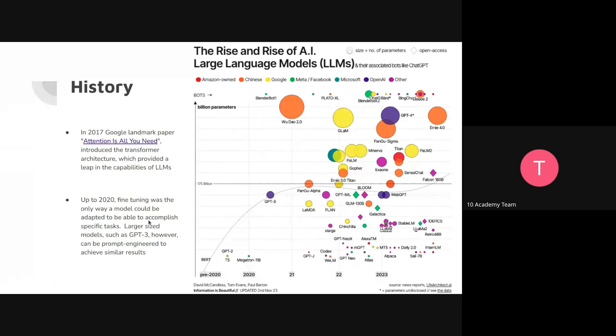I think we talked about this before, but up to 2020, fine tuning was necessary to accomplish anything. After the larger sized models, it became possible to just use prompt engineering to specialize, to ask the model to do particular things, like building chatbots, without needing to fine tune the model. Of course, for this week's challenge, what we are trying to do is actually fine tuning, which is different from prompt engineering. So this is just about the history.